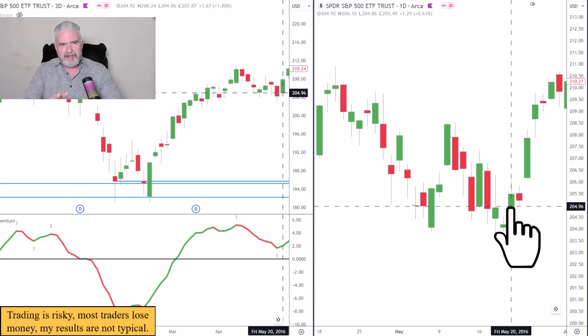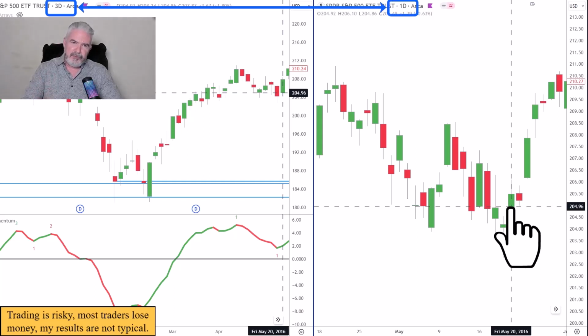When you look at the next higher time frame, I use a 1-to-3 ratio between my time frames. This is very important. If you use a ratio that's longer, for example, I've got a daily chart on the right, and you used a weekly chart as your confirmation, that's a 1-to-5 ratio because there are 5 days in a week. That disparity is too much. It means the longer-term chart is going to give you a late signal. So 1-to-3 is just perfect. 1-to-4 works okay, but 1-to-3 really dials in the accuracy.